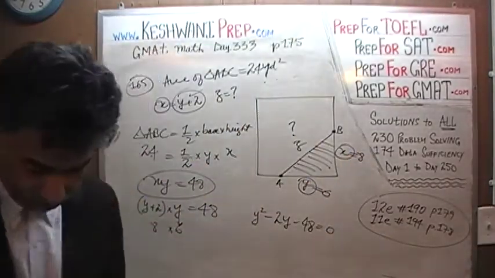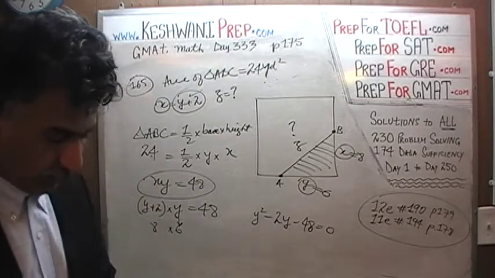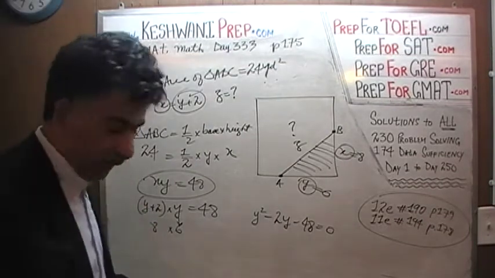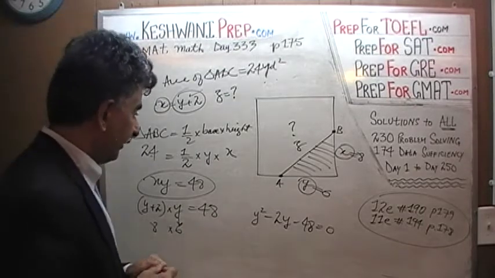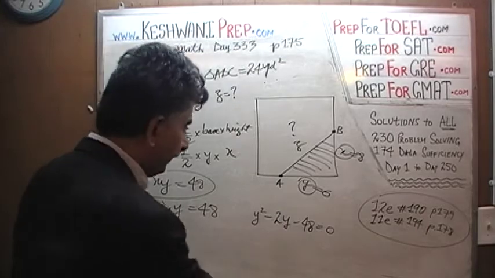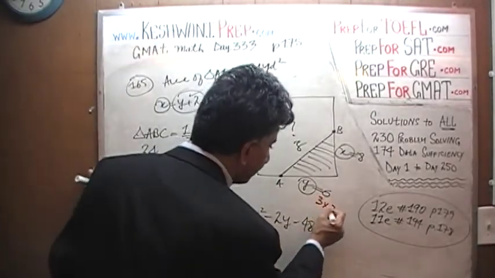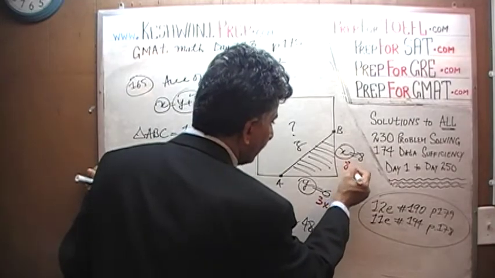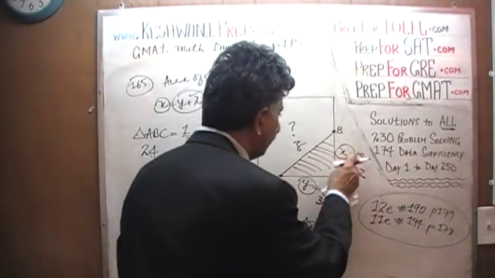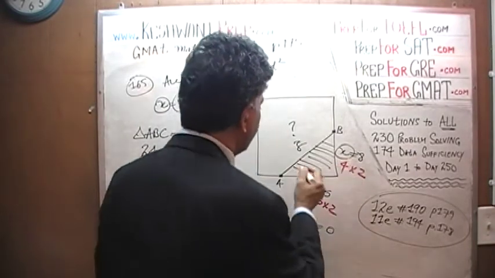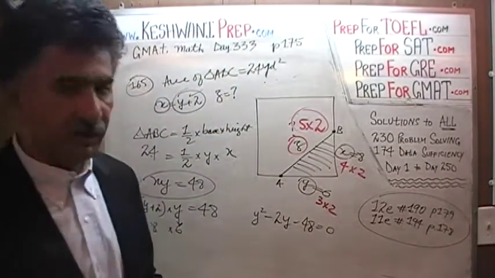Oh, what can we do next? What we can do is what is known as a 3, 4, 5 triangle. You can do the 3, 4, 5 triangle, or you can do it out. It doesn't really matter. It doesn't take that long. But if you're able to see right away that it's a 3, 4, 5 triangle, this 6 is basically 3 times 2. This 8 is 4 times 2. And therefore the z is going to be 5 times 2. 5 times 2 is 10. That's all.